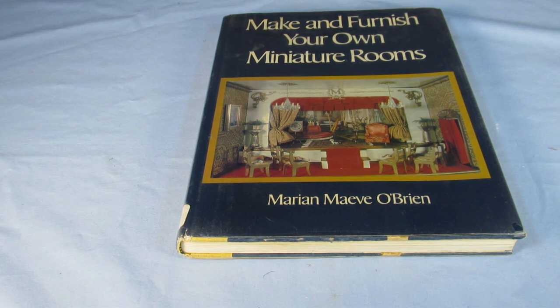Make and Furnish Your Own Miniature Rooms, by Mariam O'Brien. And it was first published in 1976. And then the edition that I have was in 1982.